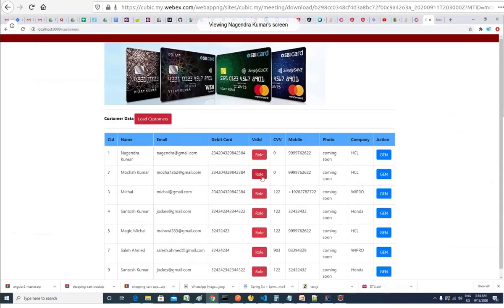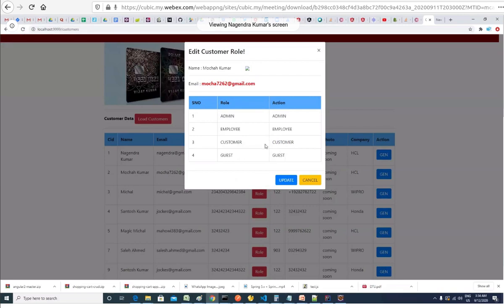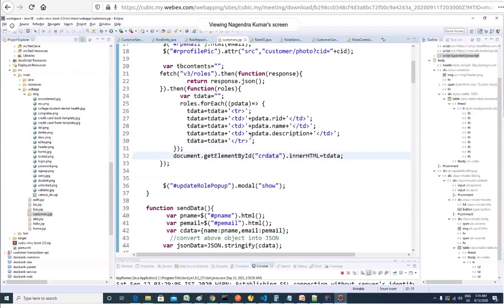So let's see how much we have done so far. Load. Can you see this? Varsha, the role, everything is coming, na? Yes, sir. In action, as we discussed, we are going to do the description, or we can make a checkbox. You know how to make a checkbox?